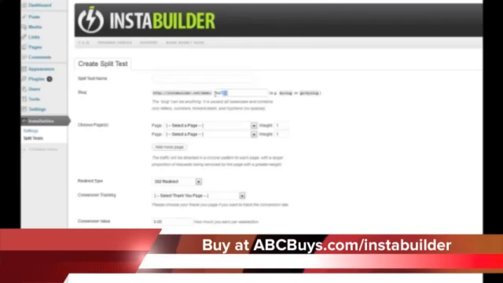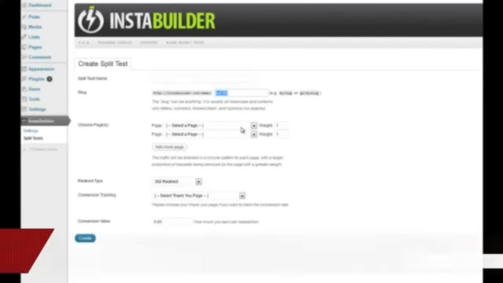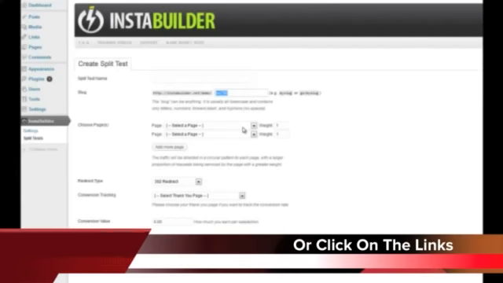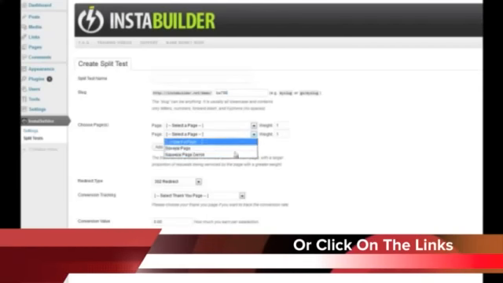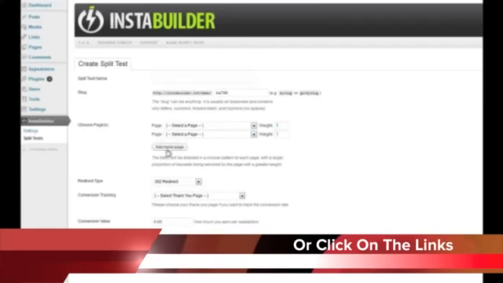So let's say you had a squeeze page you want to split test. You would call it squeeze 1 here or whatever. Then you choose the amount of different pages you want in the split test. So let's say you have a video squeeze page and a normal squeeze page, like one of the ones from the InstaBuilder templates here. So you could have the video one with InstaBuilder and the normal one. You select the ones you want here, and you select the weighting. So if you put this to 2, that means for every time this appears once, this will appear twice, and so on. And then you set up the redirect option you want here. You can add unlimited pages as well to be split tested.